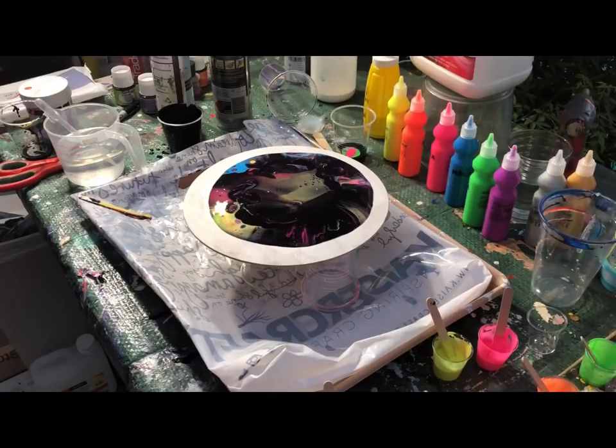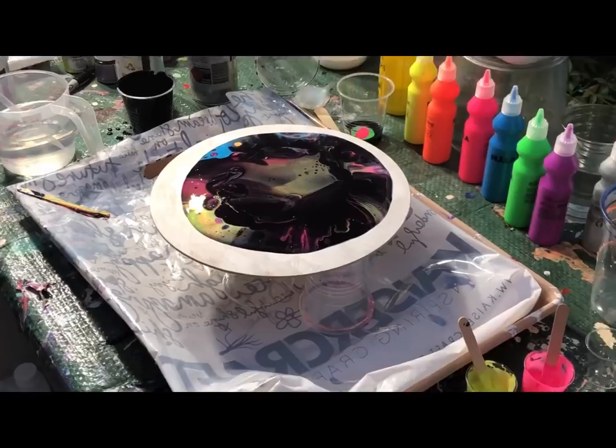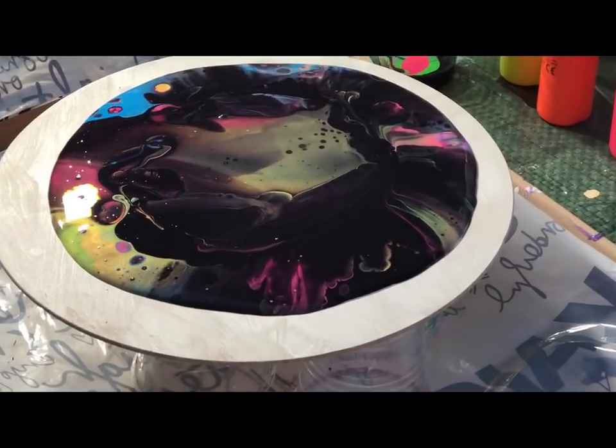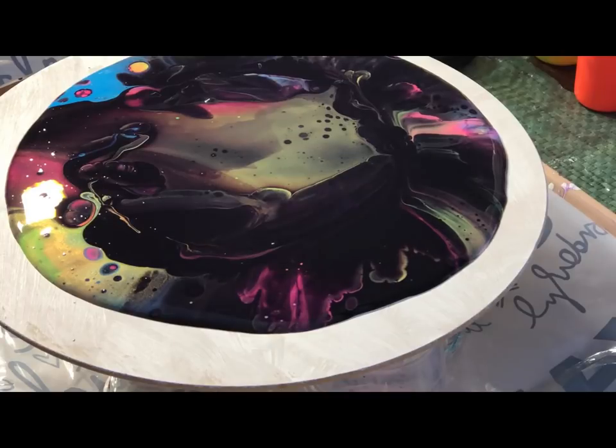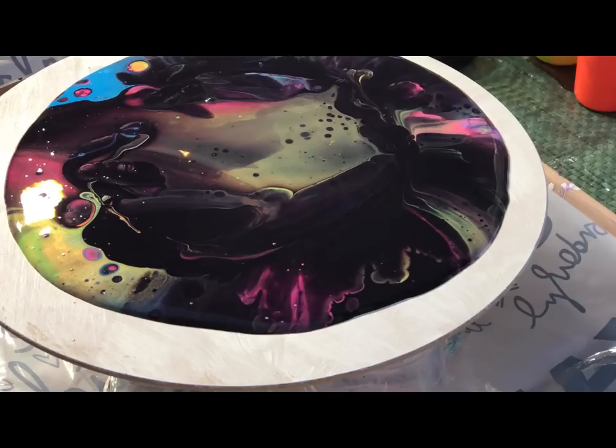I didn't realise that I had that actually recording in a slow motion before, so I have no idea how that'll turn out. Let's zoom in a bit and see how things are going. Well, we can definitely see some cells forming. You can see a lot of air bubbles there too.